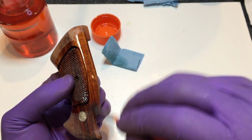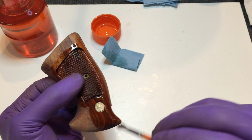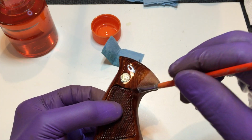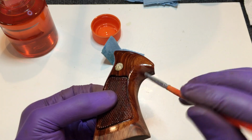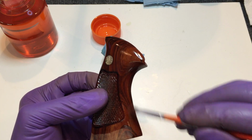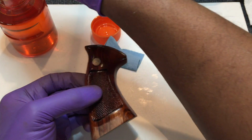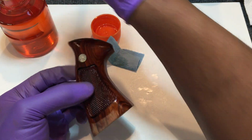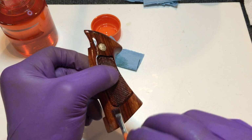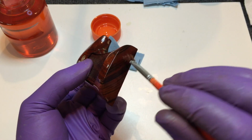I'm going to brush this on, so just go ahead and clean out my brush. You don't have to be too particular. Look at that beautiful wood grain. I mean, I just love these stocks. You don't have to do anything to them. Just clean them up and get them ready to apply another finish. Just another drop. That thin poly just spreads so easily. It's kind of self-leveling, so you don't have to spend a whole lot of time trying to brush it out.